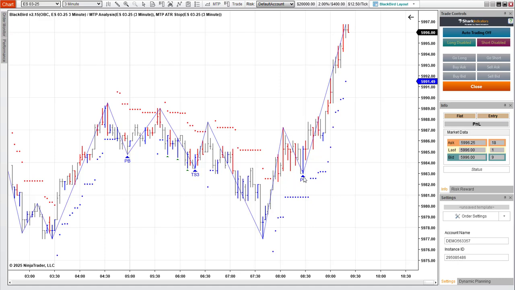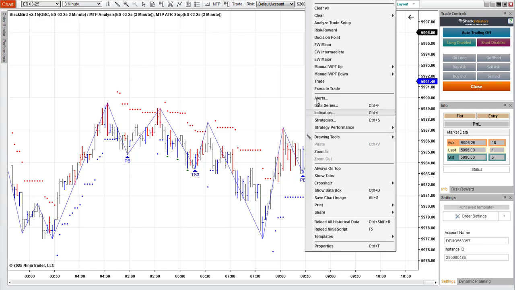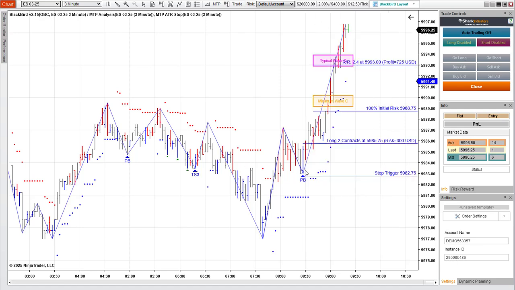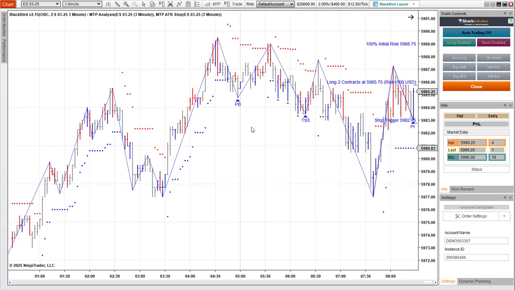Here's a nice PB buy setup, but can you see how the setup and the entry would have been on the same bar? So if I place the analysis on this, can you see how that's where our entry trigger would have been, which is one tick above the high of the blue bar, and then our initial stop would have been one tick below the last swing low. So in this example, they were both on the same bar. Now that's worth remembering. Let's have a look at some different examples.